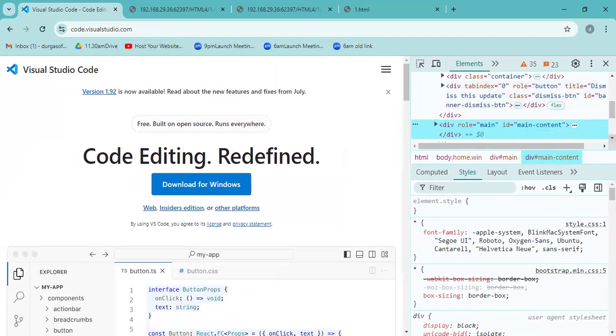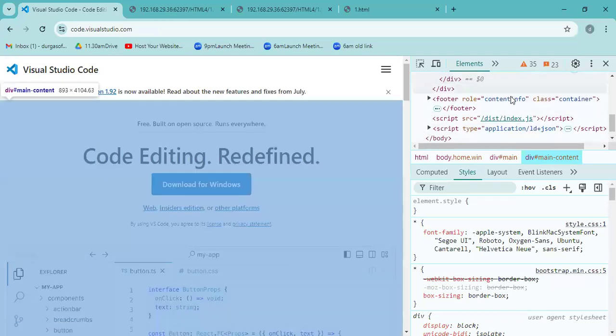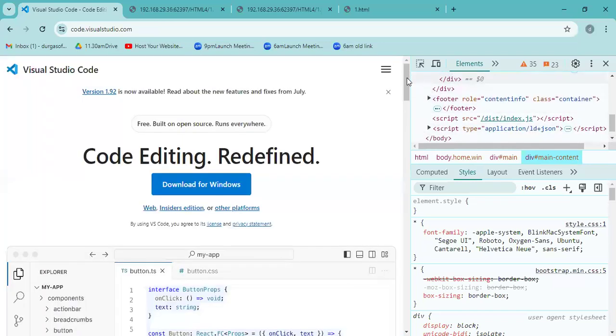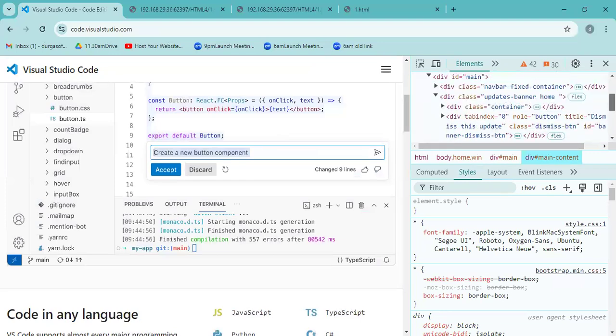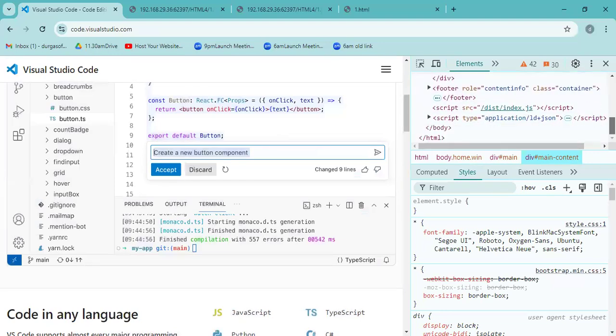Okay, division of the web page we are doing here. This is header, footer, navbar, everything we are doing here. Here, this is one footer content. All we are displaying here, because of this header, footer, navbar, everything is by div tag. We are using the div tag here to display that division of the web page. So every web page division, we can do it by this div tag.